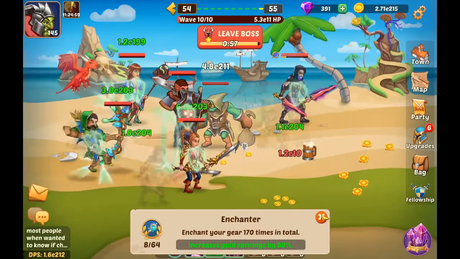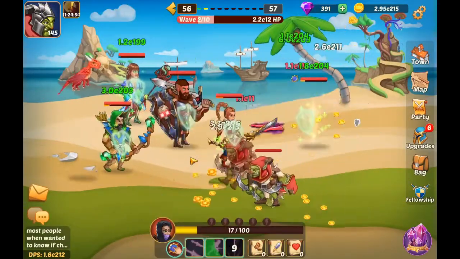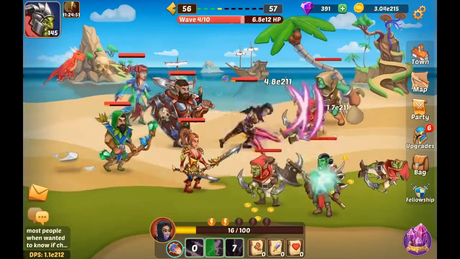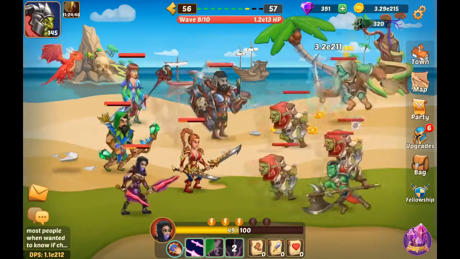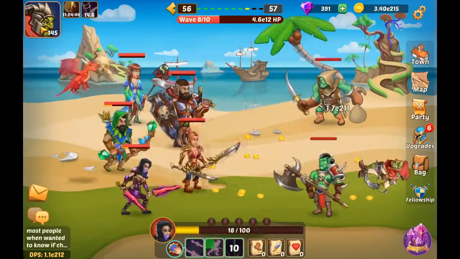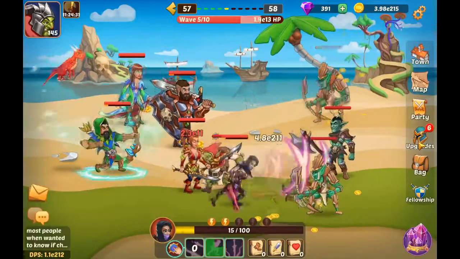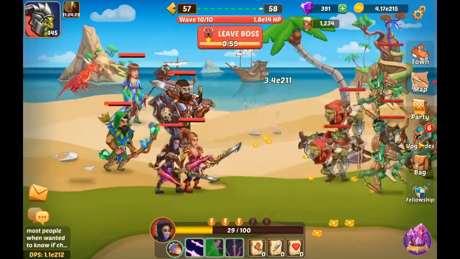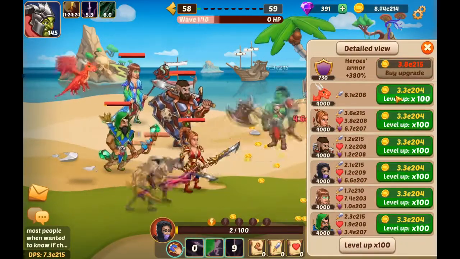Enchant your gear, 170 times in total, increase the gold. No, that is what we are for, baby, to increase the total gold every time. So yeah, there it is, 2.6 million. Why isn't this level going up? Maybe because, no. Not gonna try anything tricky, I might burn myself.